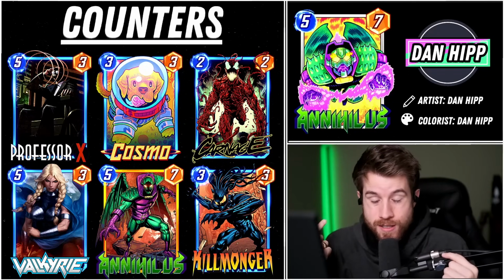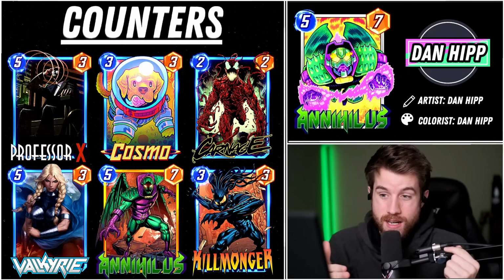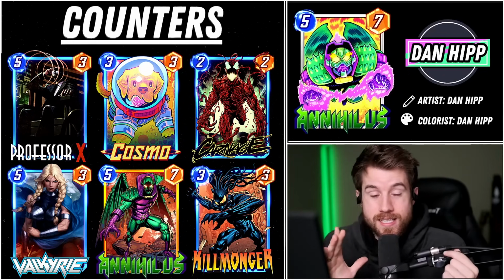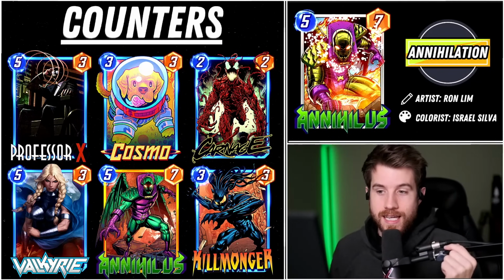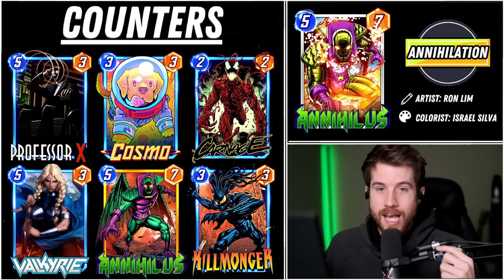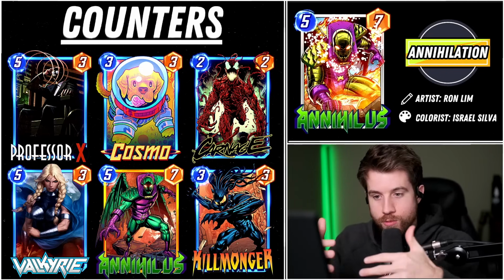You stop them from getting destroyed so that negative power is stuck on the Annihilus player's board, but also because it's a turn 5 play. I really like that because if you have priority, you play the Professor X, they played Annihilus, you lock them in, they already went for that play. They already reached for it.